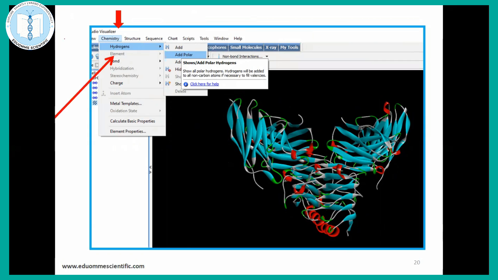And then, if you are removing the water molecule, many a time, we have to incorporate polar hydrogen also. For that purpose, you have to go to chemistry and add polar hydrogen. The overall structure will get stabilized here while doing these things.